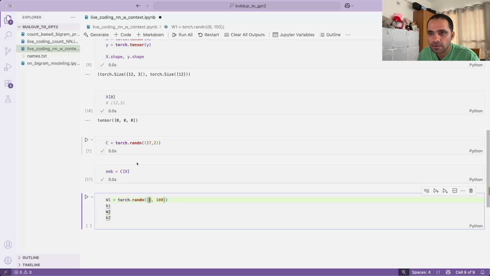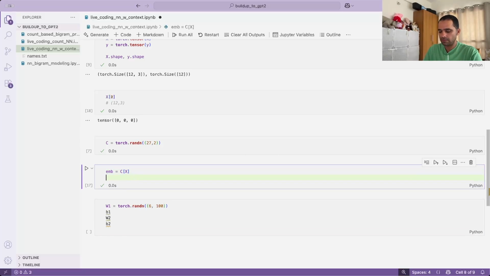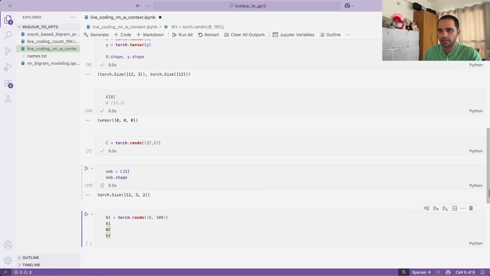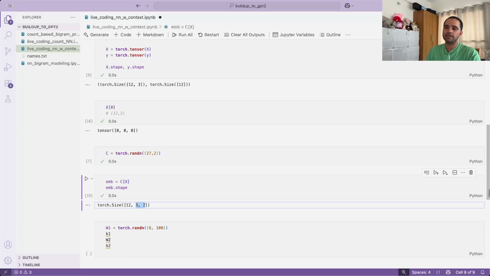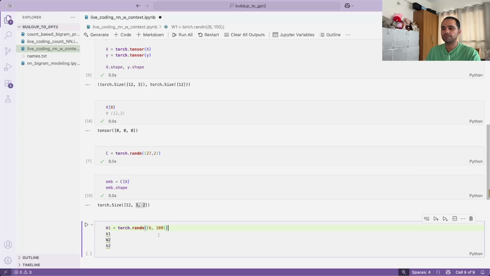6 comes from, if you see m dot shape, right? This has 12 samples, 12 examples of 3 by 2 dimensionalities. So there are three two-dimensional vectors. We'll have to concatenate them, which will become a six-dimensional vector, and it will go as input into the first weight matrix.